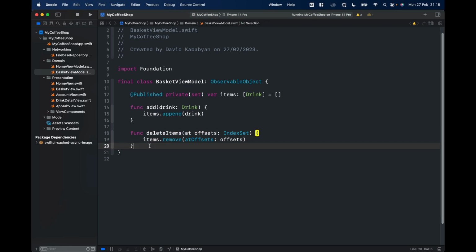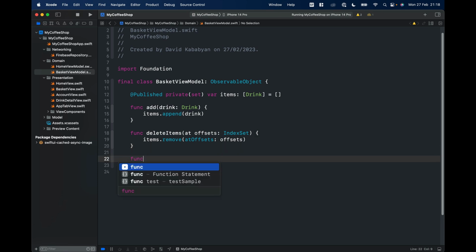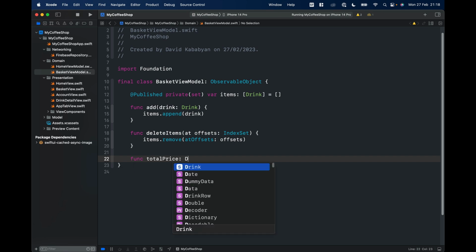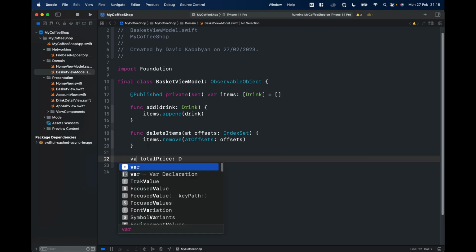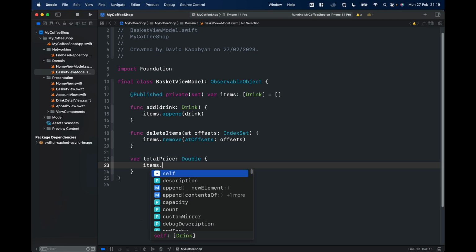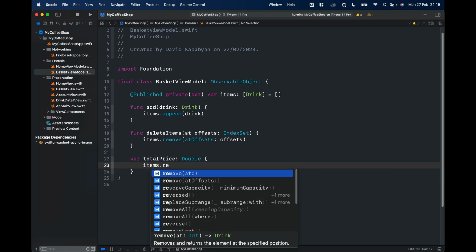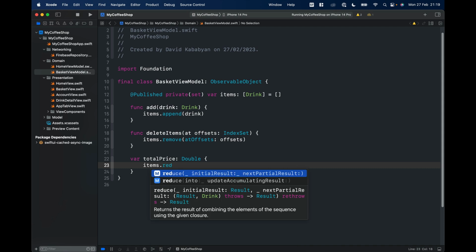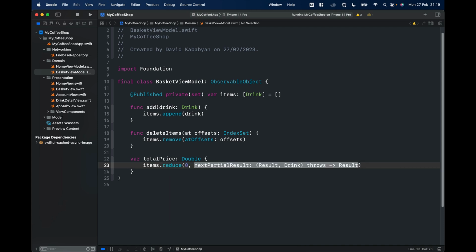We want to calculate how much is the total of our basket. So let's say func totalPrice, and this is going to be a double. It's actually not a func, we need a variable here. And this will be double, and we want to go over our items until we reduce it to 0.